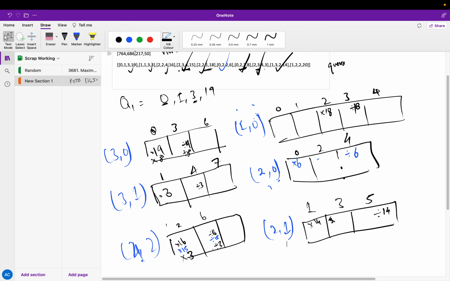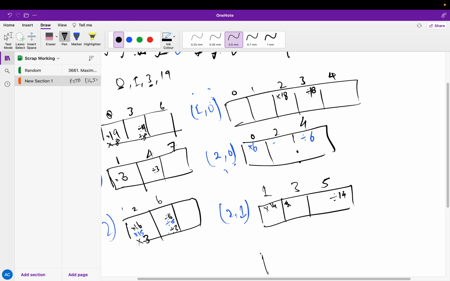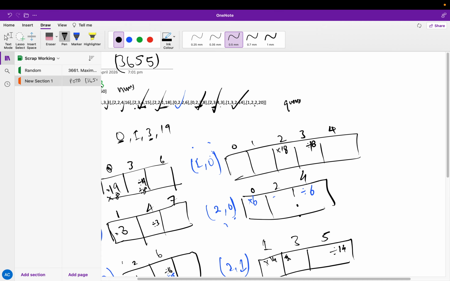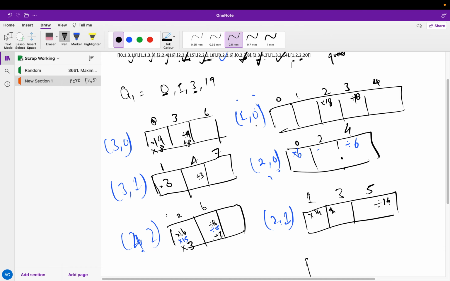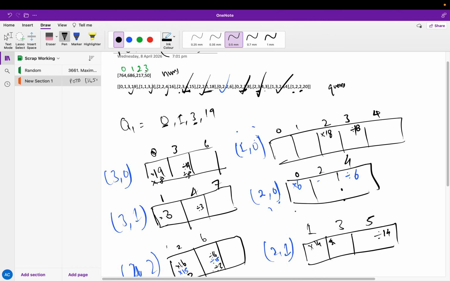And finally, the last bucket is index 2. No, starting at index 1, jump of index 2. Which is this one still. Okay. Start at index 1, multiply by 20. But then you should end at index 2. So at index 3, we should divide by 20. So this is what my buckets should look like.